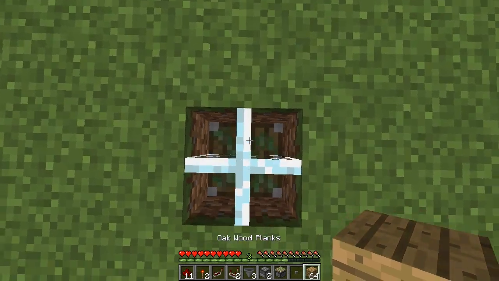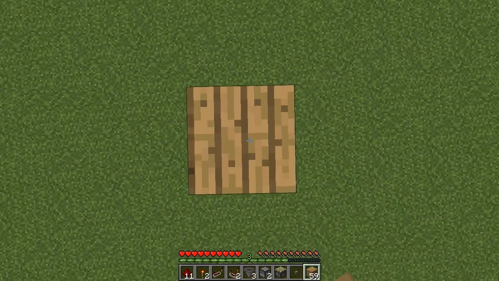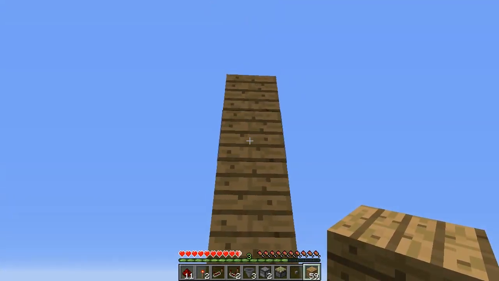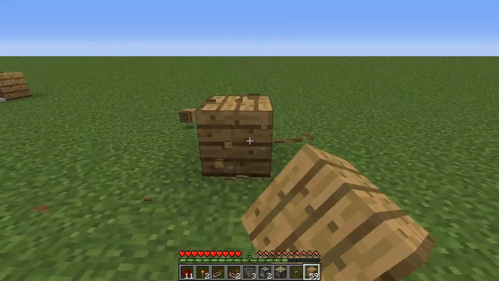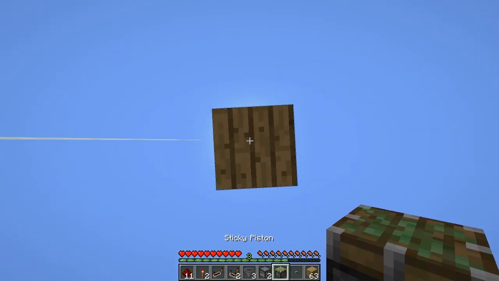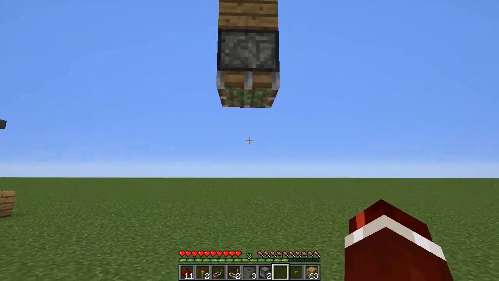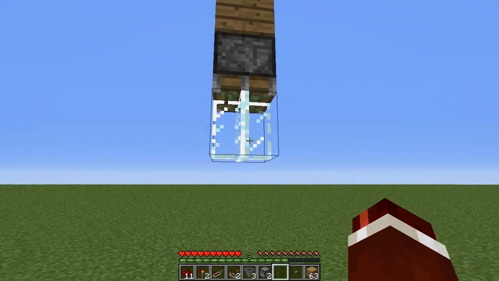We're then going to get 5 blocks of our choice and create a 5 tall tower. Now you want to destroy the 4 blocks under it. And then place your last sticky piston on the bottom of that block facing downwards, and then get your last glass pane and place it under it too.